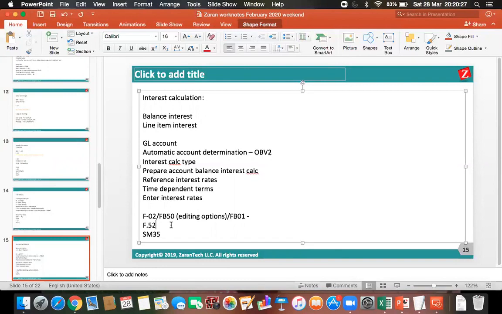So do you think we have posted only one posting? Only one document we created from F.52. But in real time, do you think only one document will be there? No, some 10 or 20 or 30, 40 or 100 also could be there. So all those 100 documents have been posted from F.52. How? Because we created a batch input session. Through batch, it is possible from standard. But in dialog mode, it is not possible without batch.